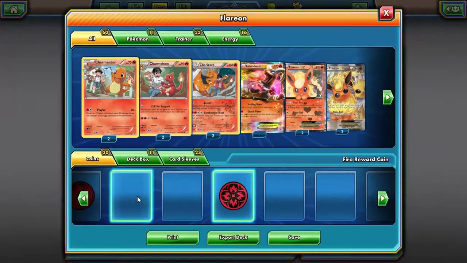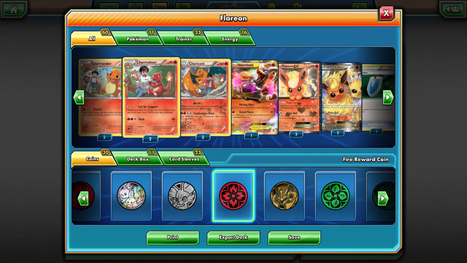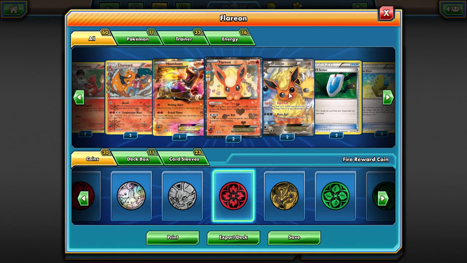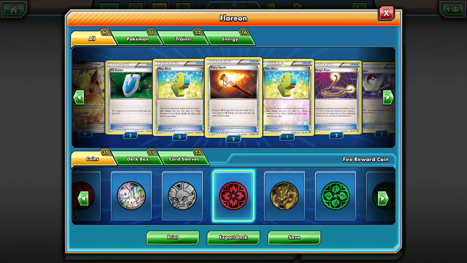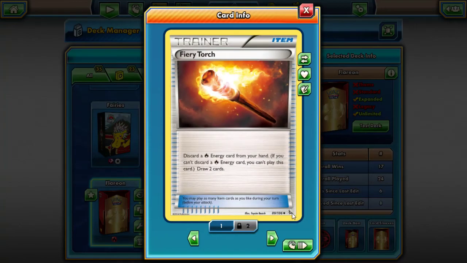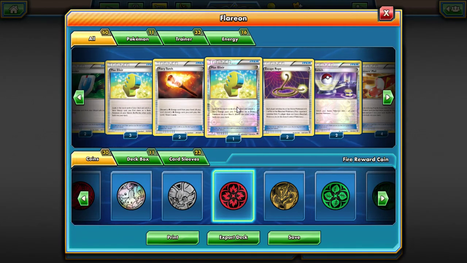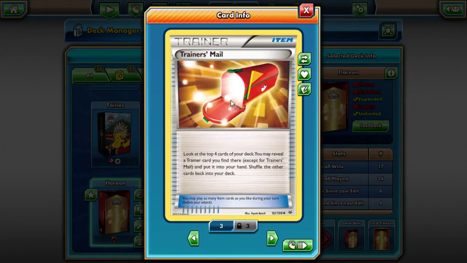This one I built straight for speed, so it's 2 copies of a Charizard line. We've got 1 Houndoom EX. We've got 4 Flareons. We've got VS Seekers. We've got Max Elixirs. We've got Fiery Torches from the Flash Fire set. We've got a 4th Max Elixir that's a reverse. We've got Escape Ropes. We've got Switches. We've got Trainer Mails.